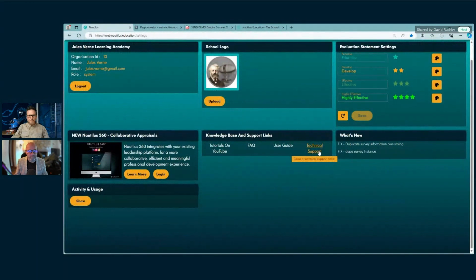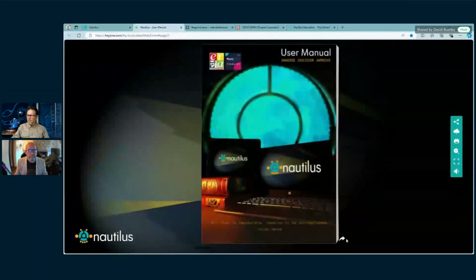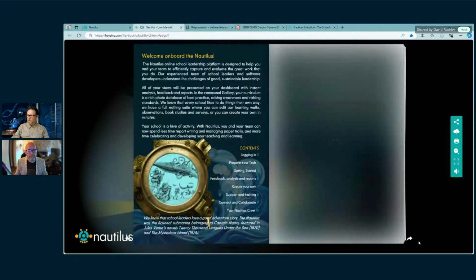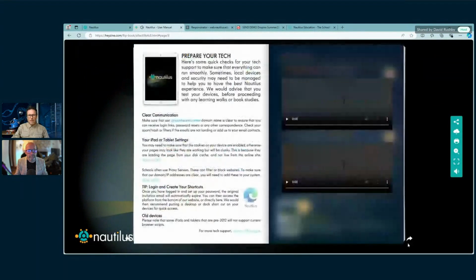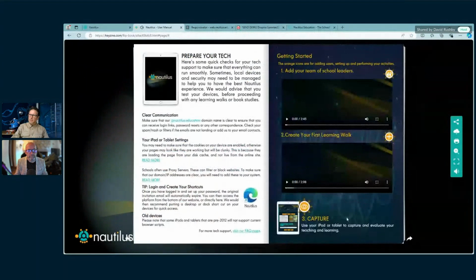Tech support, same day. So even if you're using the trial, will help and advise and support. Use a guide really so that you can pick it up and go with it. We want to make sure that you can just get going with the system. We want to make the tech as easy as possible, and we can provide support for the system as well. We'll come back to that in a minute.